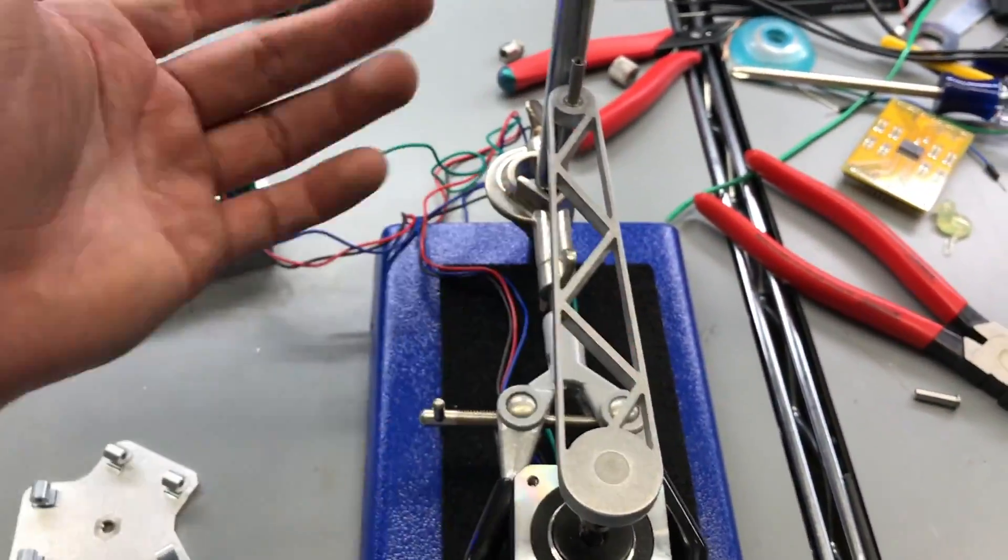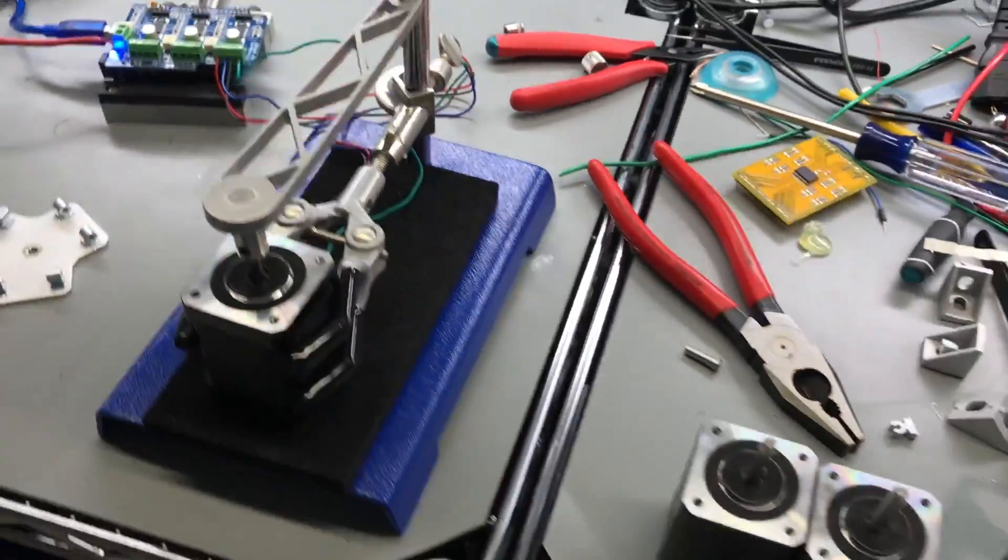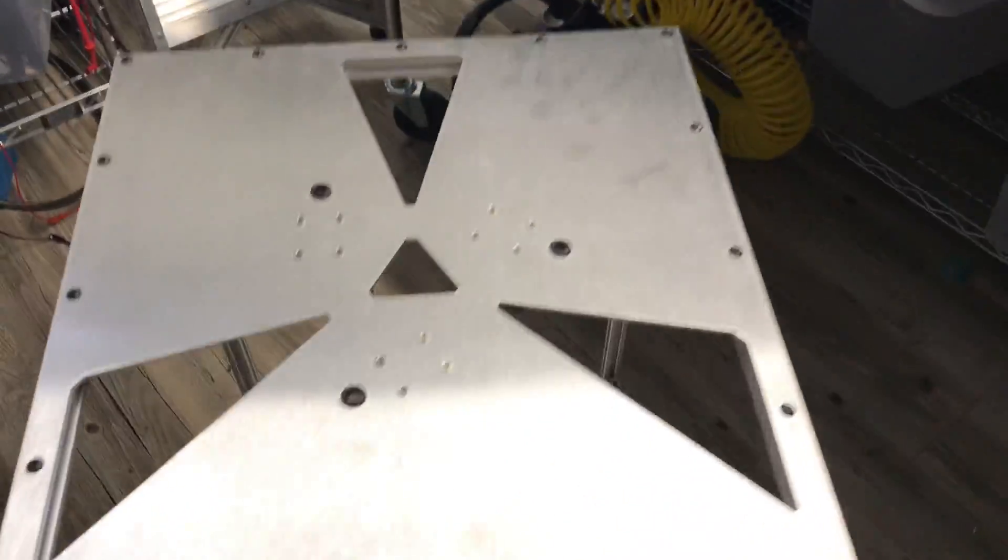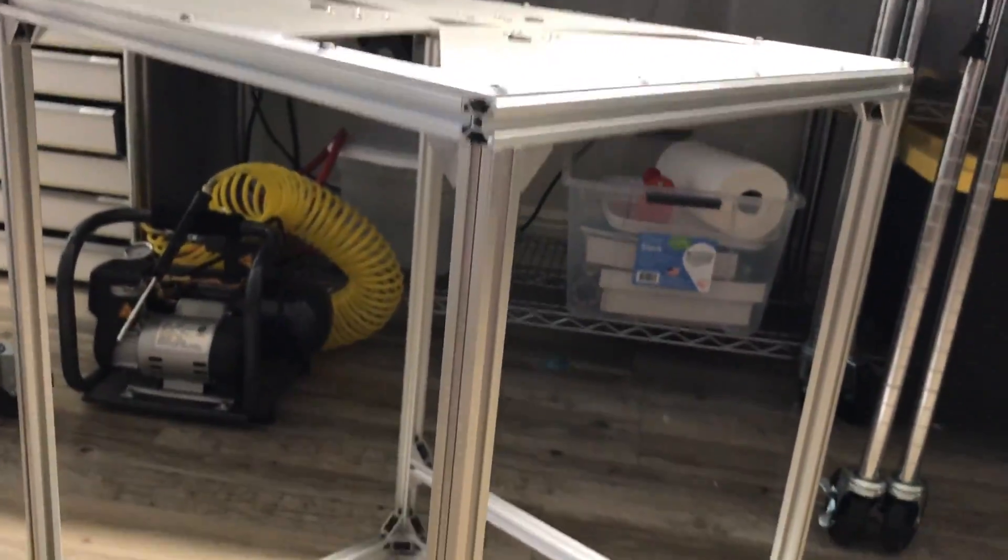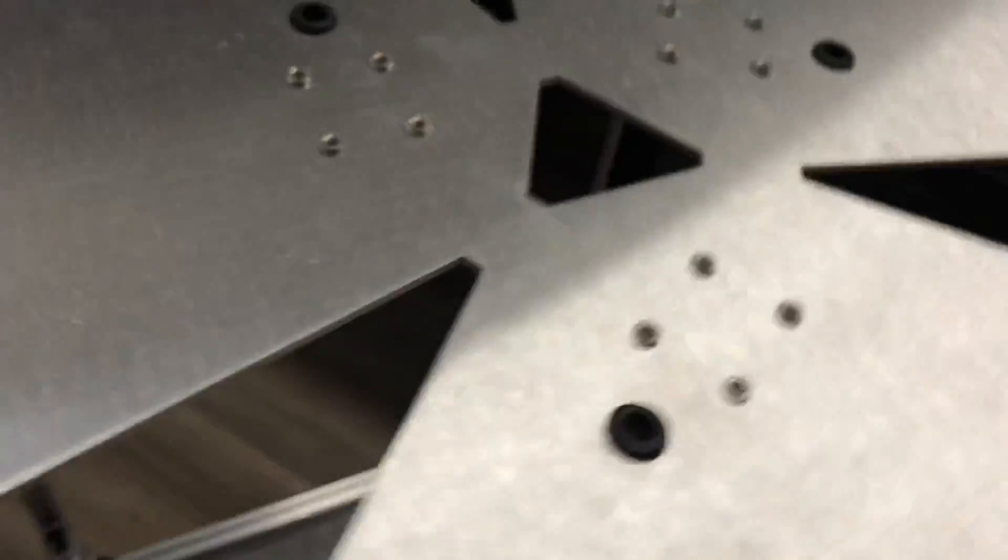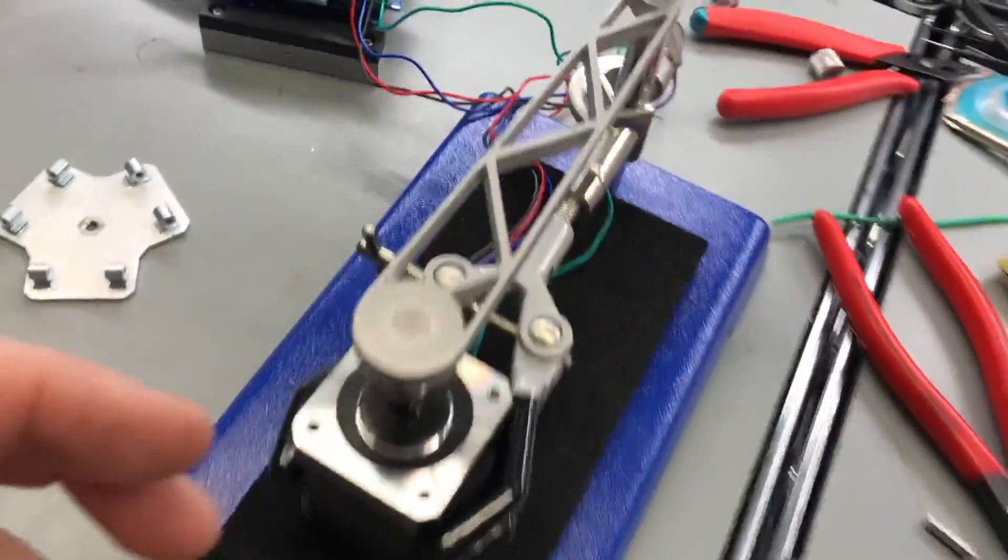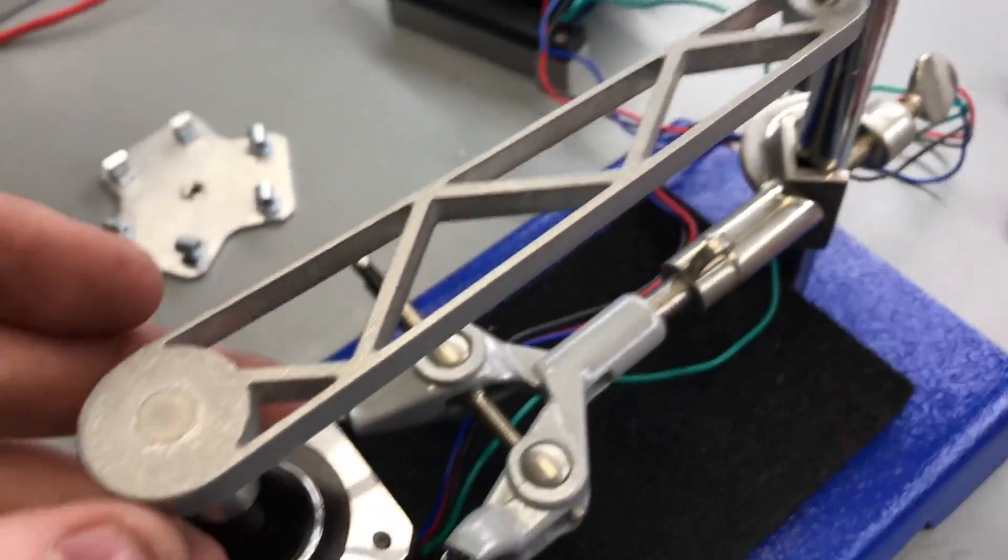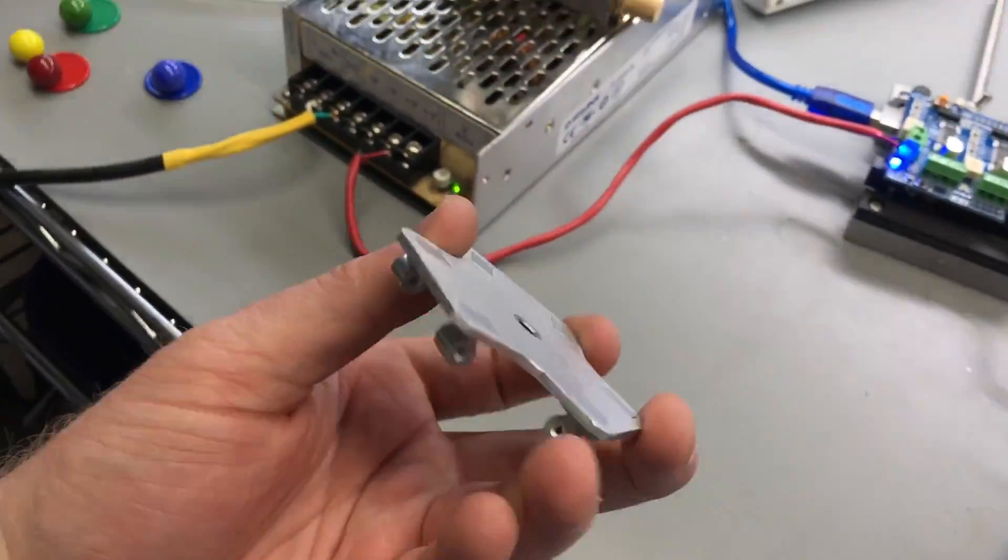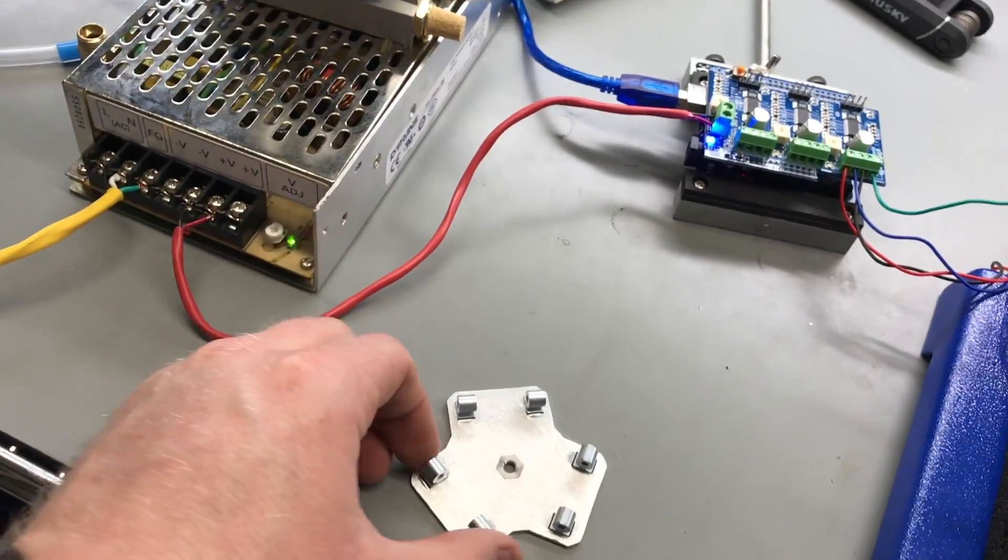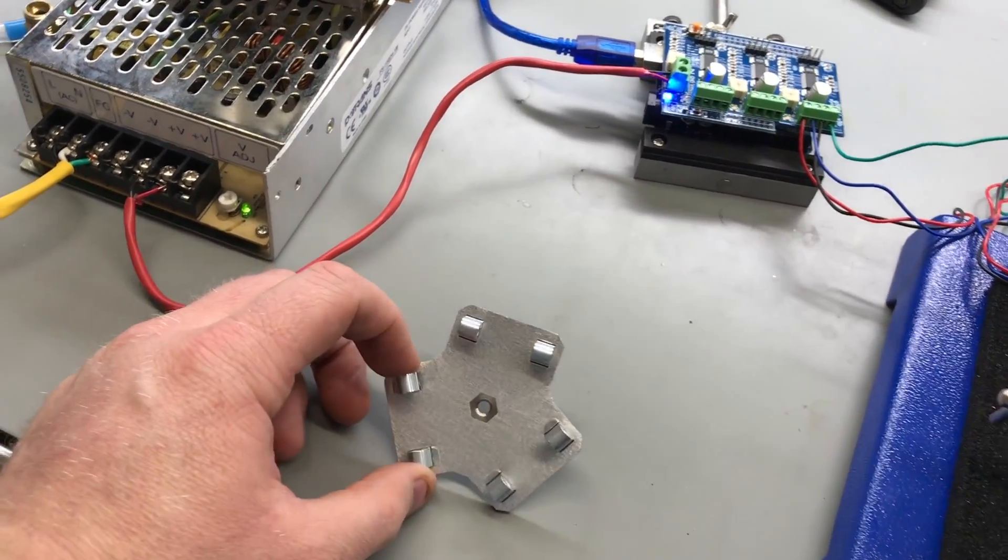Basically the longer this lever is, the less force it can take. So I've designed this enclosure out of aluminum extrusion. You can see I've got motor mounts here and the arms here, laser cut, press-in hardware attached to the shaft here. This is called the end effector, basically what's going to hold the rod ends and the arms that attach the end of this linkage.